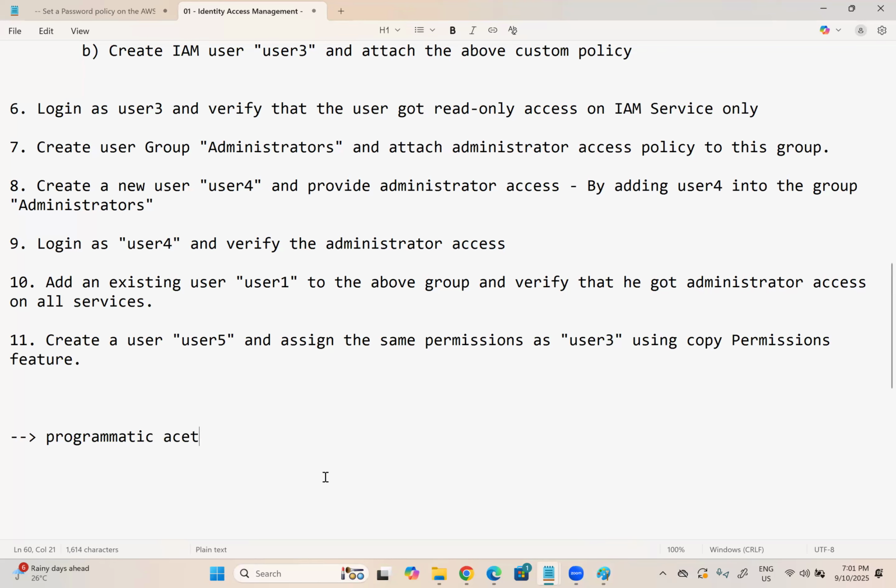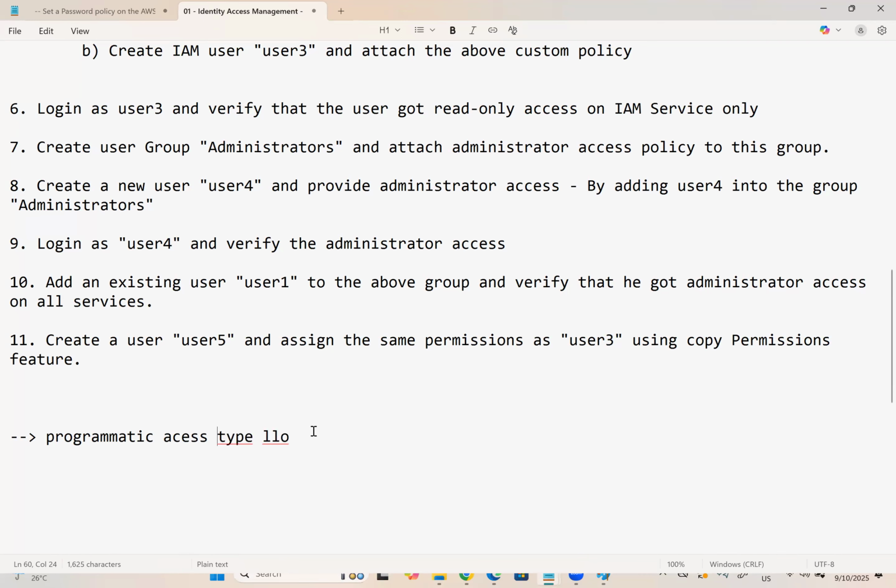Programmatic access type allows the user to log into the AWS account using CLI, SDK, or any other development tools.